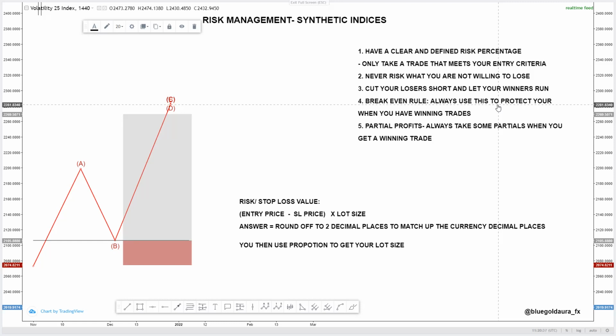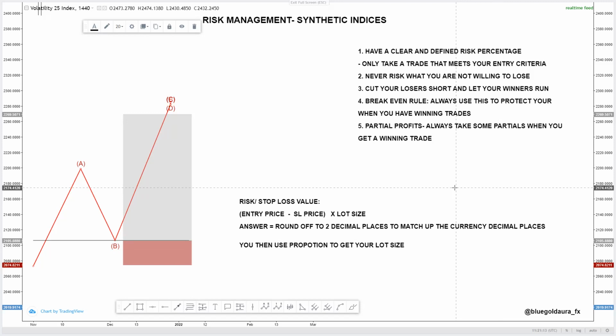So another thing is, when you enter into a trade and you see that this trade is running against me, always have rules set aside to say, if I enter into a trade and it seems not to go in my favor, when do I cut losses short, right? So make sure you always cut your losing trades short and you let your winners run. This is how you make money, guys, right? And then also the break-even rule, right? I'm going to demonstrate here. Always make sure you apply this principle. This will protect your money and also your winning trades.